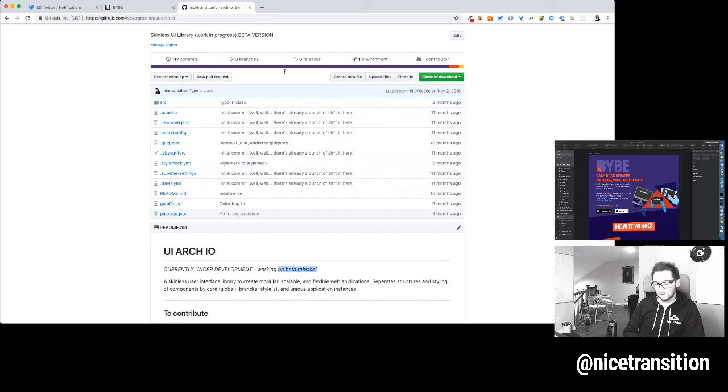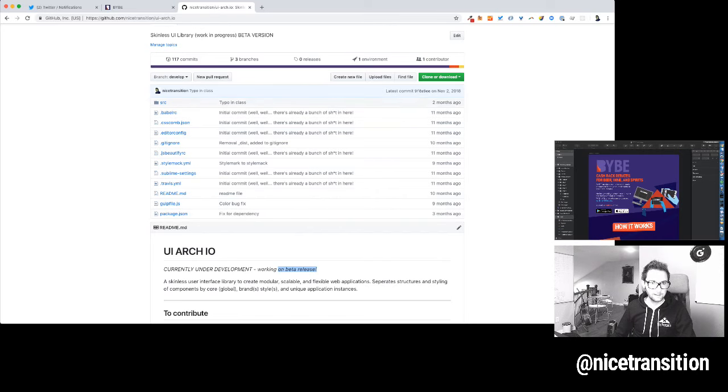I define it as a skinless user interface for creating modular scalable interfaces, meaning that this is different than other ones that exist out there, like your Bootstrap, because this isn't pushing design or UI components to you. This is like a book of recipes or a book of ingredients with some recipes, but these aren't pre-made meals. So that's the analogy that I'm going with, but ideally these are supposed to be reusable, primarily focused on object-oriented CSS that you can use on any type of project.